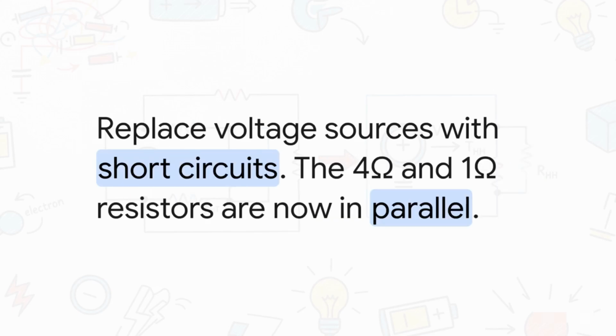All right, on to steps 3 and 4. Find the Thevenin resistance, RTH. For this, we go back to our circuit without the load and we deactivate those sources. Since they're both voltage sources, we replace them with short circuits, just wires. Now, look at the circuit from the perspective of our open terminals. You can see that the 4 ohm and 1 ohm resistors are now connected in parallel.